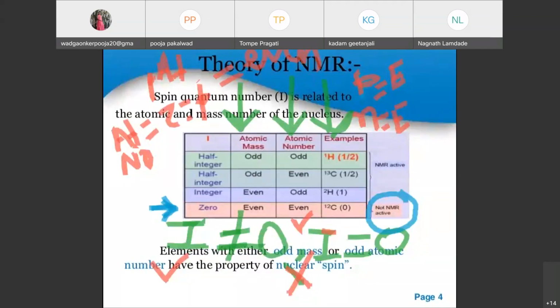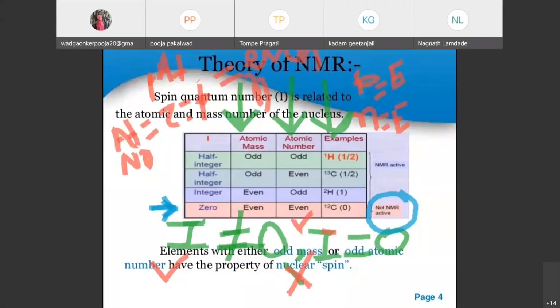And now come to the next point, atomic mass. मास नंबर पर से हम कैलकुलेट कर सकते हैं नंबर ऑफ न्यूट्रॉन्स. How can we calculate that I will be telling you, but before that consider this is for neutrons. Consider this table. Atomic mass is about number of neutrons. I think this thing is clear to everyone.